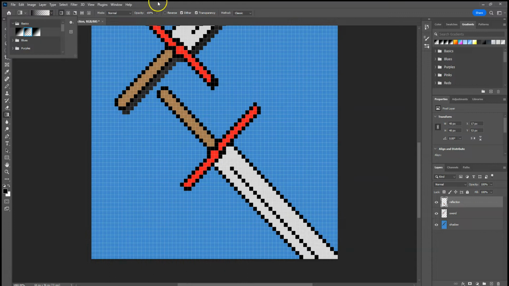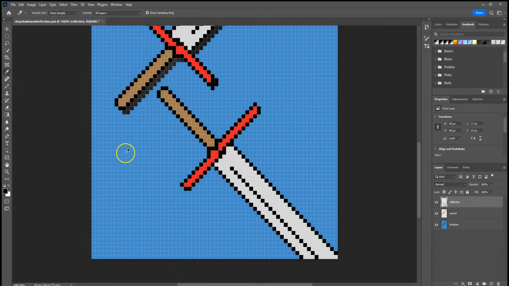Now, of course, right now it's set to black and white, and that's not what I need. I need it to match this background color, which in this case is blue. So we're going to use our eyedropper. Go ahead and click on that. So now we have our foreground set to that. Now we can switch back to our gradient tool. Now if I just go ahead and start doing this, right now the way it is, it's going to pretty much take over the whole image because remember we don't have anything selected at this point. So let's go ahead and grab our good old quick select tool. Select our sword here. And so this will restrict that gradient to being within inside this zone.